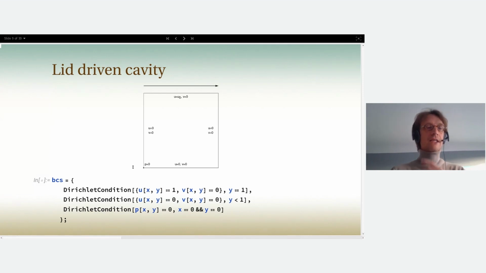Now, the first thing that's maybe a bit odd is that you see Dirichlet conditions here, and the reason is that we don't yet have fluid flow specific boundary conditions or named fluid flow conditions.